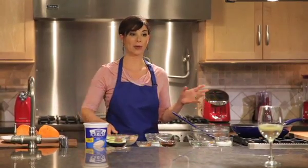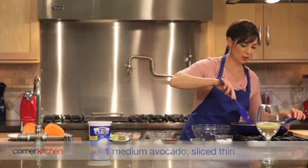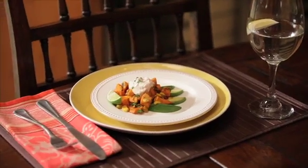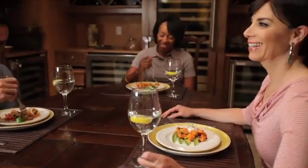Our dish is almost done, and when it's all set we're gonna serve it with a dollop of our Southwest sauce and sliced avocado — we're good to go. This looks almost ready to serve. Who's ready to eat? It smells delicious. Remember, it's easy to make nutritious recipes using smart substitutes. Come back soon and see us again in the Corner Kitchen.